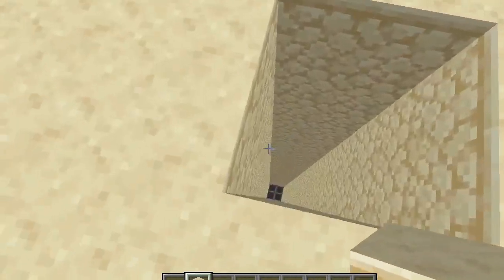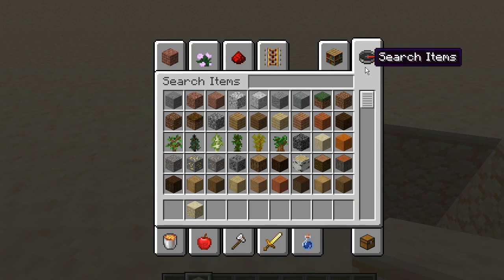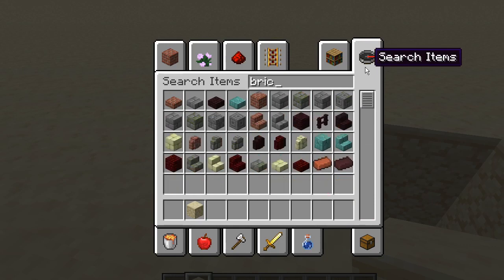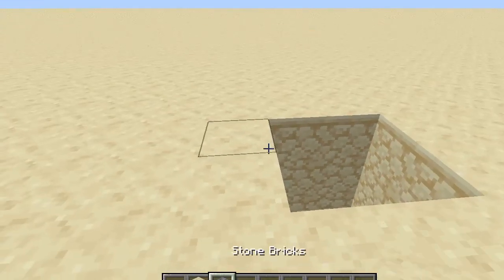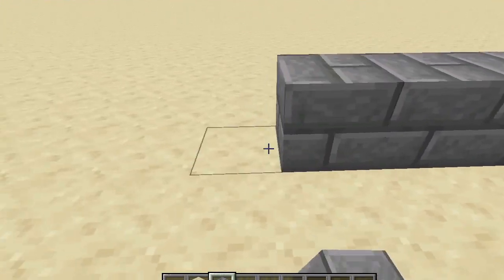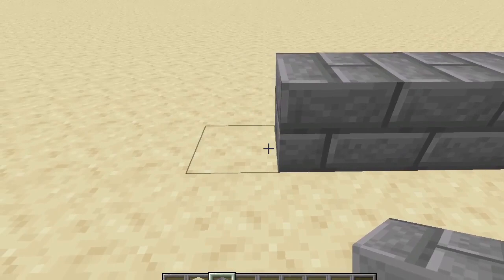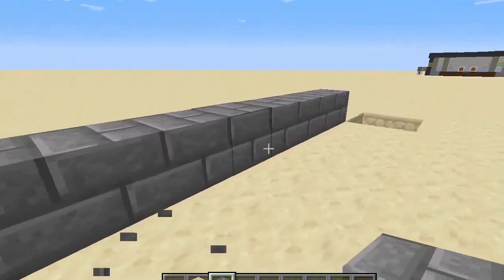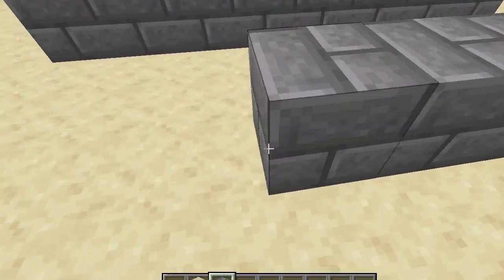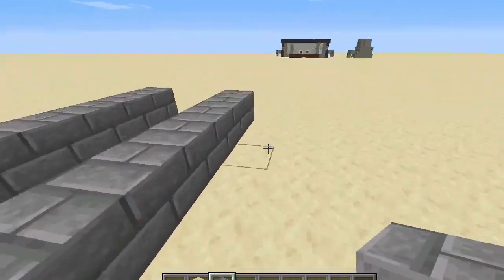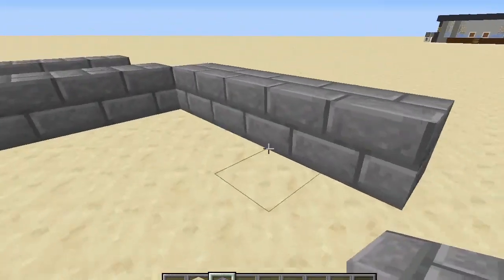Okay, so anyway, now we can get started on the actual design of this. We're going to go out 1, 2, 3, 4, 5, 6, 7, 8, and then we need 9 as an extra one. Now we're going to do this for each side and go out in the directions of the side.